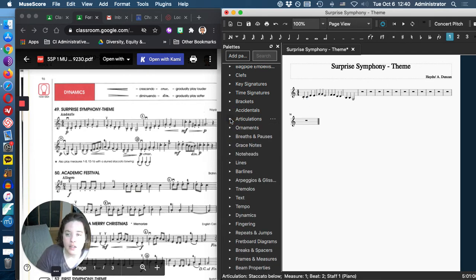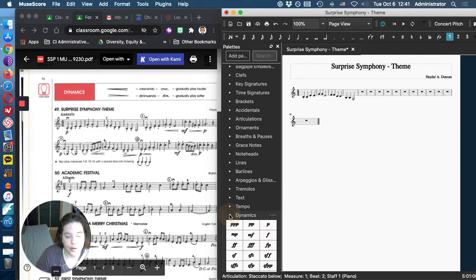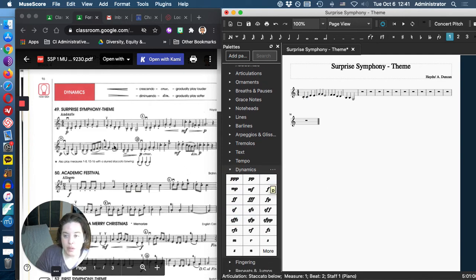Okay. The next thing that we want to figure out how to do is enter our dynamics. We see that we've got a P there, and that's a dynamic. Let's go down to find the dynamics palette. Notice how these are not in alphabetical order. Let's find piano, click, drag, same thing, connect it to a note, because as that measure and that note moves around in the music, your piano dynamic will actually stay with the note. It's like the program glues the dynamic to the note. Okay, so now we've got piano in there, good job.